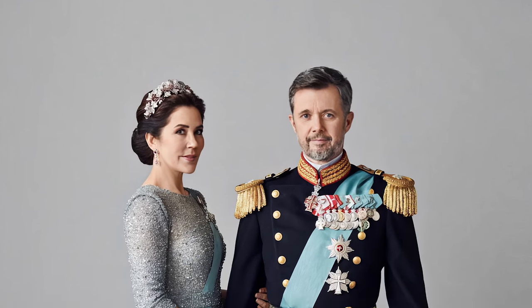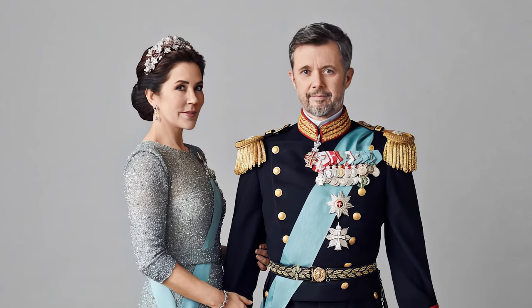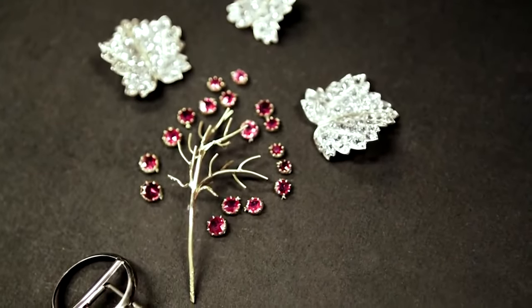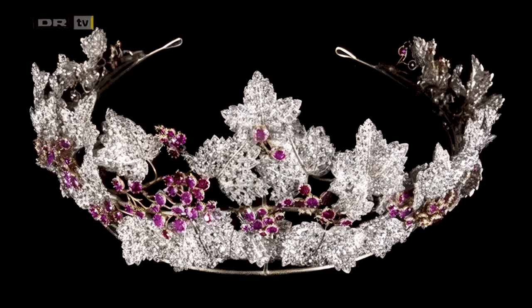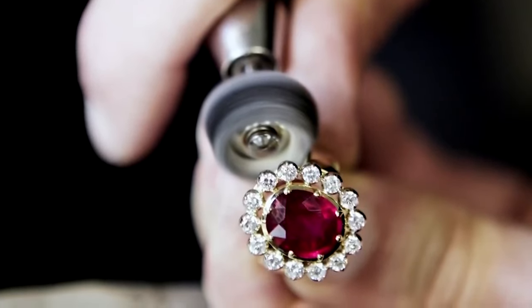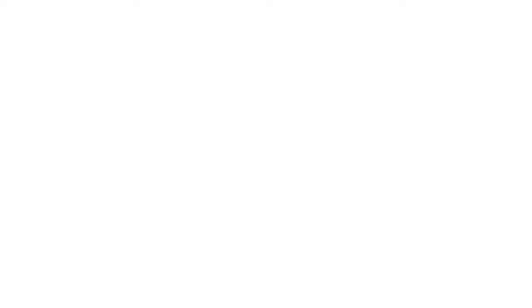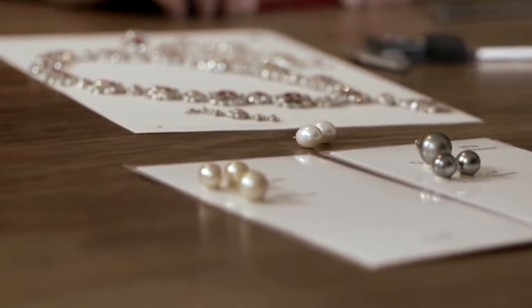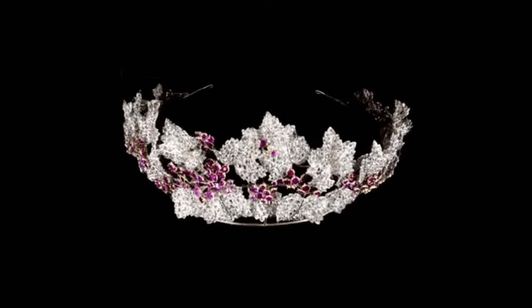After announcing her engagement, rubies became the first significant set of royal jewellery Mary wore. In 2010, after six years of owning the parure, then-Crown Princess Mary, following Ingrid's example, decided to change it. A total of 13 leaves and 55 rubies were removed from the tiara and used in new jewellery — hair clips designed in collaboration with Queen Mary's hairdresser Søren Hedegaard and the future queen herself, and a ring. The result was three stunning 18-karat white gold studs with diamonds and ruby berries, and a ring made from 18-karat gold, diamonds, and a large ruby, which took a week to create.